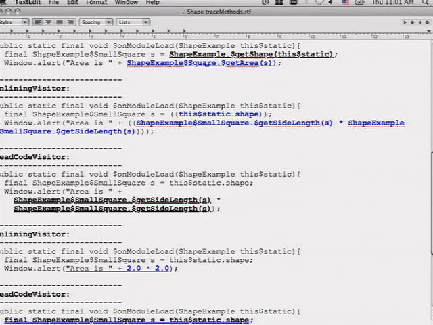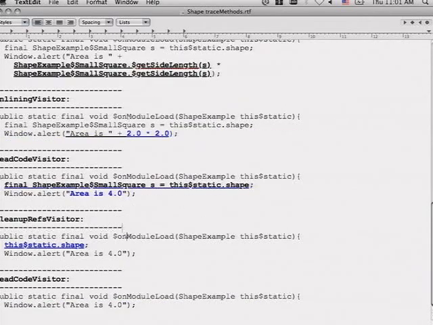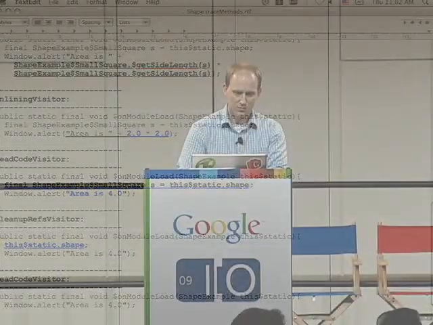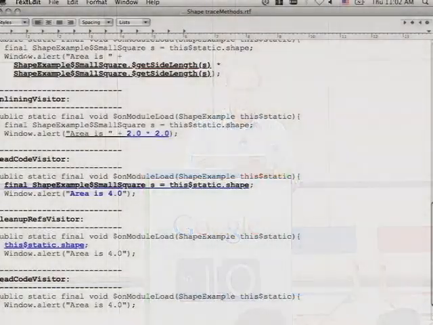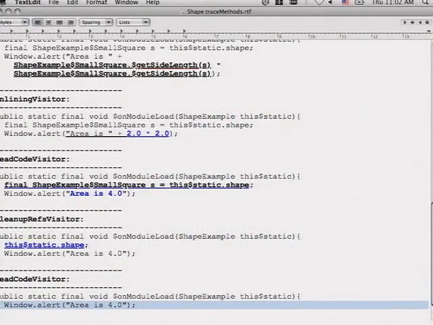And then 2 times 2, we can do that math in the compiler. Why not do that at compile time? Why make the JavaScript interpreter waste time doing that? So we go ahead and do that. And then it becomes something that we can actually concatenate the string, because there's a well-defined way to transform a number into a string. Then we've got string literal plus string literal. Why not concatenate that at compile time as well? And then the last thing is, we don't need this variable shape anymore, because we've inlined everything it did all the way down into the call site. And so why not just get rid of that variable altogether? And so you're left with optimized code.